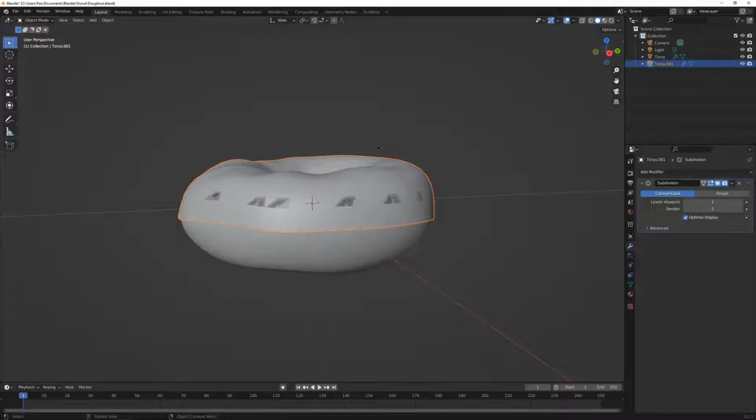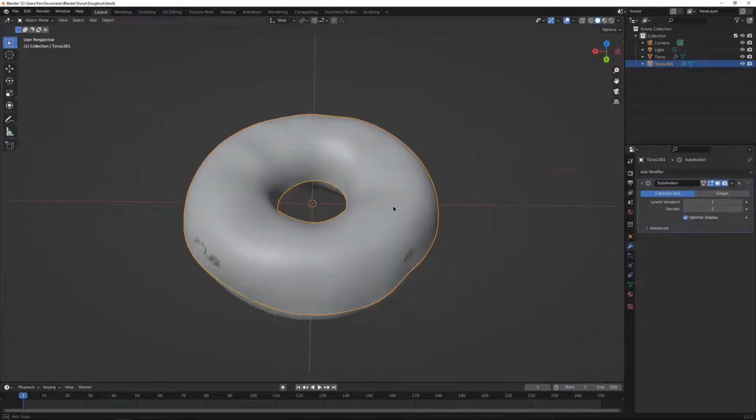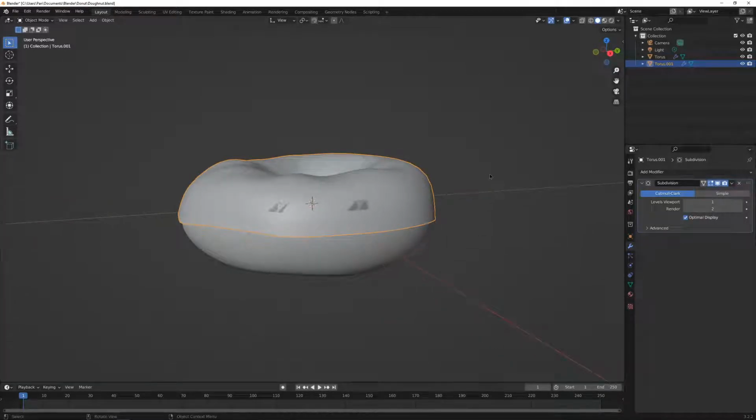Okay. And now just very quickly, because I know that some of you will have just messed up accidentally, and you are now screaming at the screen, oh no, how am I going to fix this? When you did this step, you duplicated it, you right click to cancel it, and then you accidentally did a single click. If you clicked something else, you've now got mesh on top of a mesh, and you don't know which vertex is which. Like, which is the one that you just made, or which one is the actual donut. So if you ever run into this problem, what you can do is to select only things that are connected, because these are no longer connected.